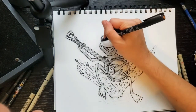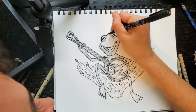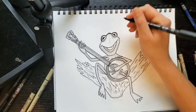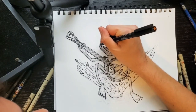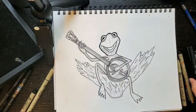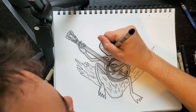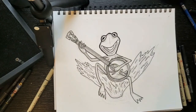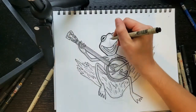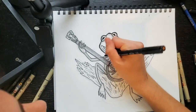And as always, let's draw that outline. And then we can erase the pencil work. Oh, I see something I forgot. Why didn't you guys tell me? Right here. There we go. And this line here. Cool.